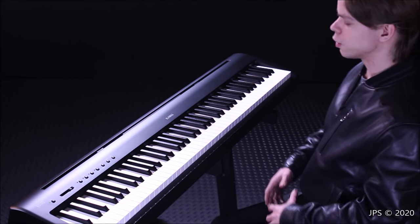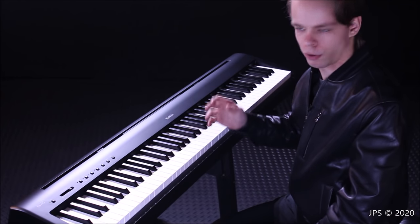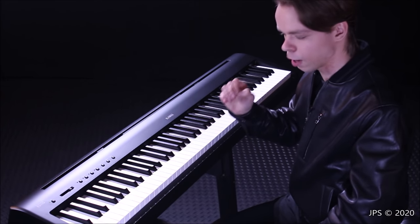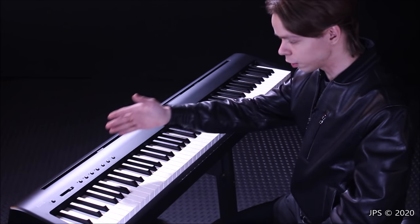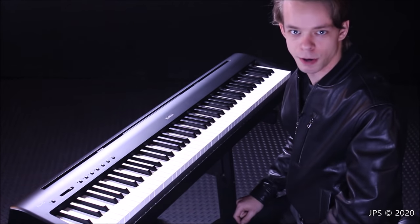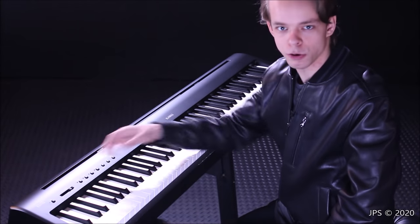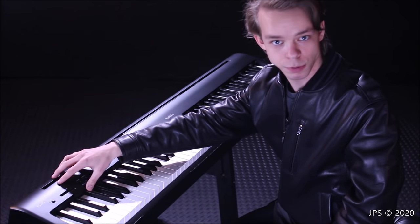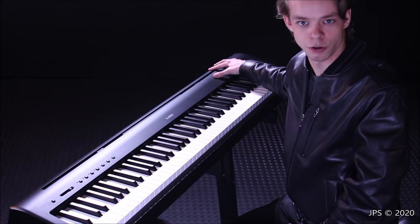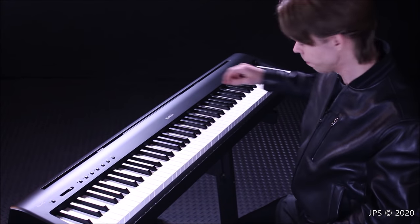So as far as the speakers are concerned, that's the first thing I wanted to address in this video, because that's the first thing that I thought might be an issue with this digital piano. As you remember, I unboxed the instrument and said, look at the speakers, there's not much room for the sound to come out, this might be an issue. Well, as it turns out, this isn't the only spot where sound is coming out from the internal speakers. Like with most digital pianos, you've got one speaker somewhere under here, and you've also got one speaker somewhere under here, and for each speaker, there's a slot up here that's open and allows for sounds to come out right here. This middle slot is for the music desk.